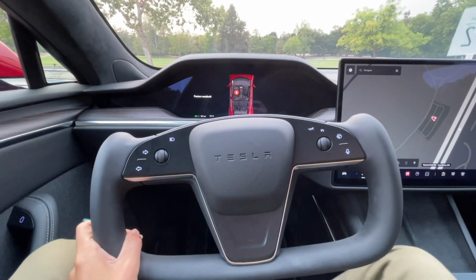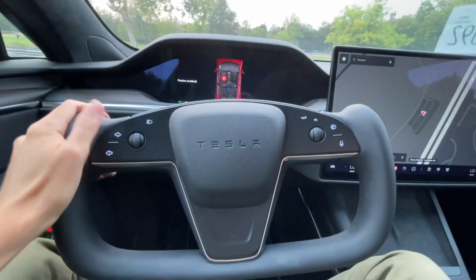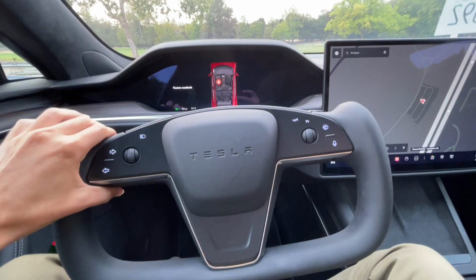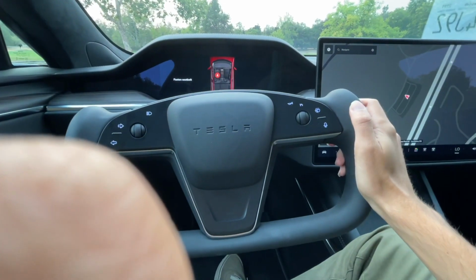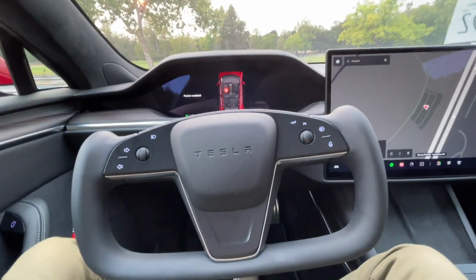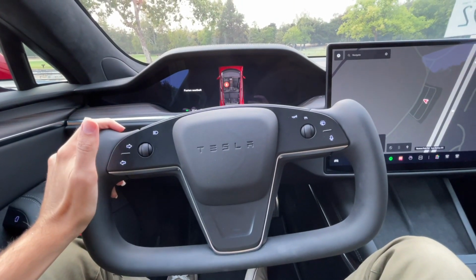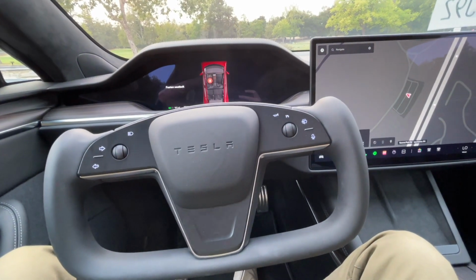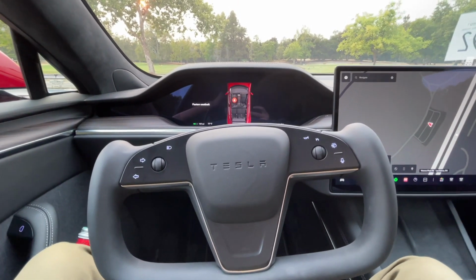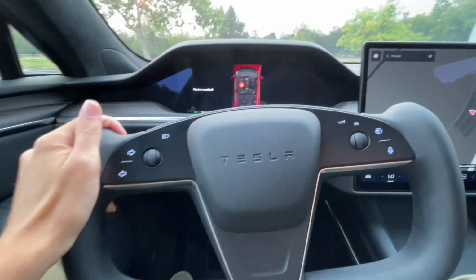Now, you might be thinking, well, this is quite a bit different and non-traditional style of driving, and well, you're right. But this also brings another aspect to that, because you've got these capacitive buttons on the yoke, okay? So not only is it not a traditional wheel, but the buttons are touch sensitive. So it's almost like you're using the touch screen on your iPhone, is basically the closest thing I can compare it to. So for example, the turn signal.